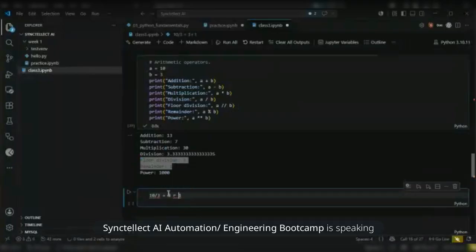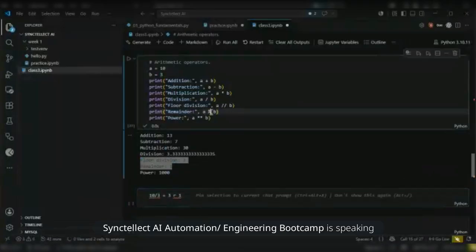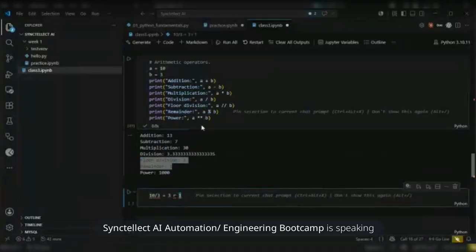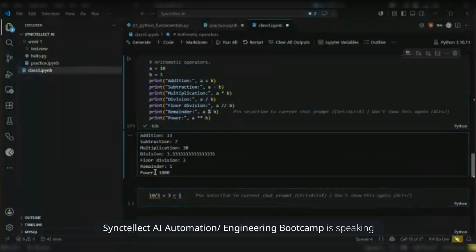So floor division will only take this 3. It's not going to give us any remainder. The remainder, which is this percentage sign, A modulus B, gives us only 1, only the remainder. Now power, 10 raised to power 3, that means 10 times 10 times 10, that's 1,000.